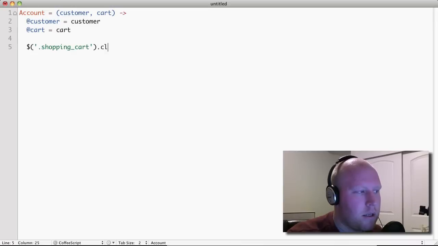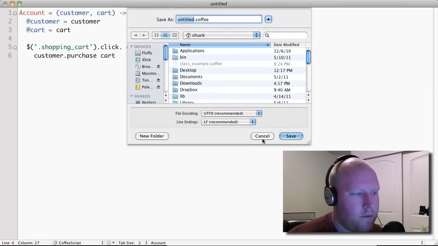You would do click, and then it would take an event. So it has this, and I'm not sure what it's going to do here, but anyway, so then you can do event, and then you have it do something, and I hit save again, of course.